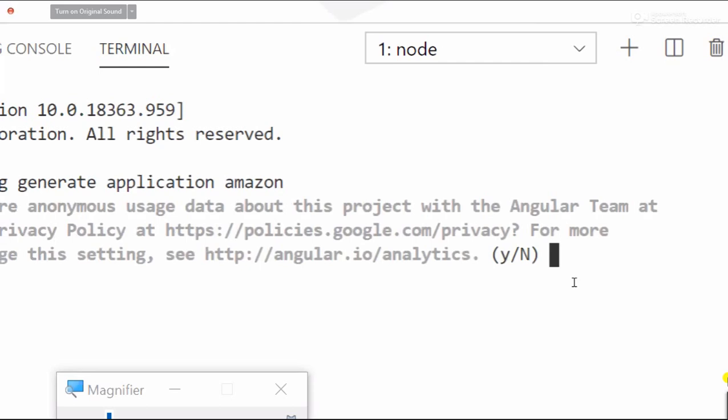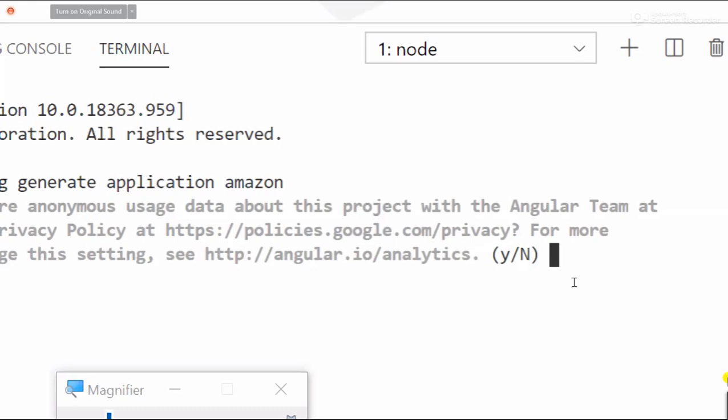It will collaborate with GitHub, and the Angular team can use your project data. For that you need to agree to privacy policies, so that you can work with the shared library of Angular and contribute to Angular. That is not required at this level.